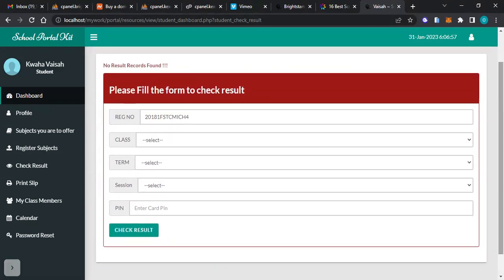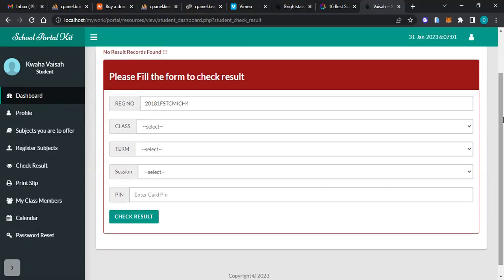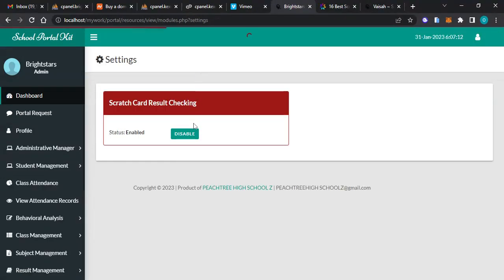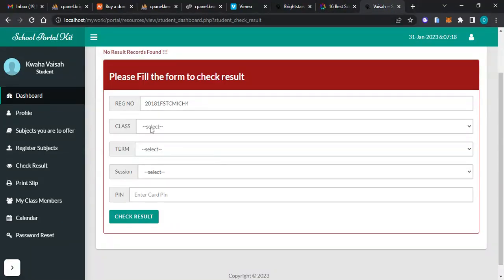So now these subjects are not imputed already, that's why it's not showing. But this is how the whole system looks for your school. Then let me go back to the admin and disable this enabled pin. I'm trying to check if it can also come up that way. But right now on the database, I just checked that I only imputed results for students in SS1 classes. So that's how it looks.